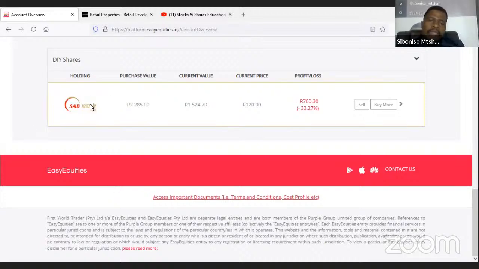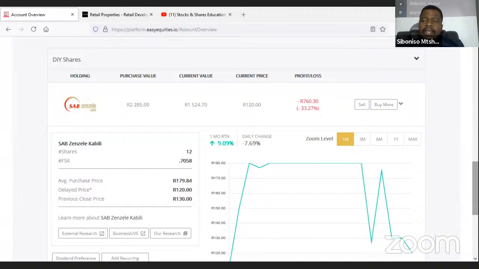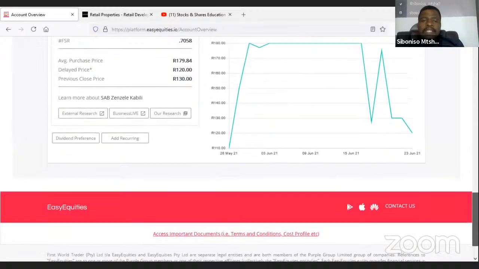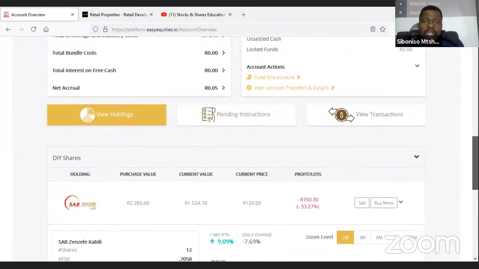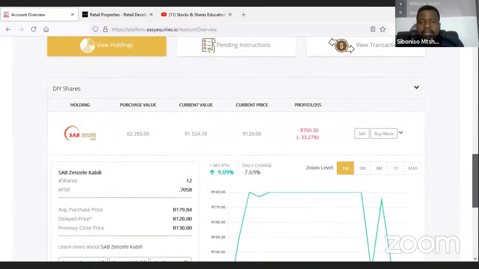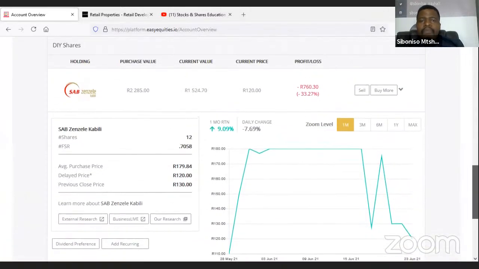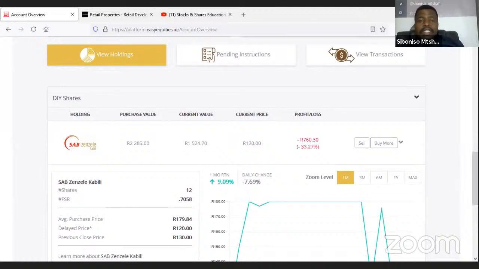So for instance, right now the price is down to like 120. So now that the share price is at 120, you can buy some more if you like. Okay. So let's say you've got 1,000 rand, because this platform allows you to buy a fraction of a share. Let's say you buy with 250. You just buy with 250 and then keep your other money on the BE scheme portfolio.